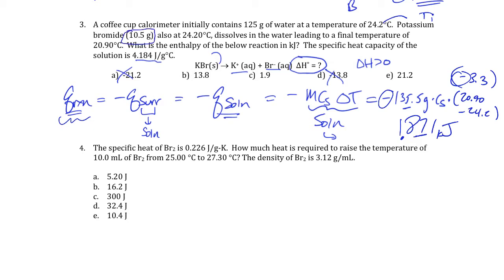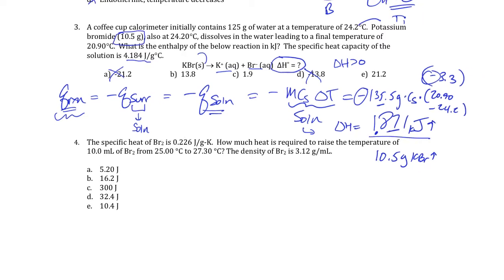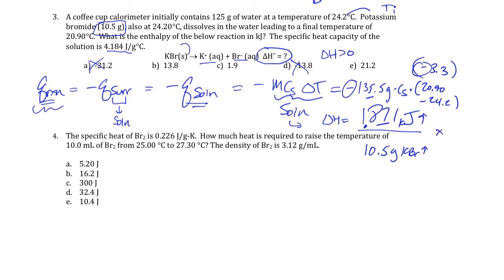The delta H of our reaction would have 1 mole of KBr reacting. So the last step that we need to account for is that when we go to solve for delta H, we're going to take our Q reaction, and we're going to divide it by the amount of reaction that actually occurred. So we'll divide that by 10.5 grams of KBr. If you imagine there being more KBr present, then this Q reaction would have been bigger within that same ratio. Then all we need to do is use the molar mass of KBr.